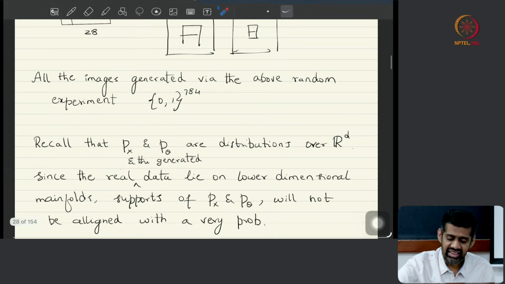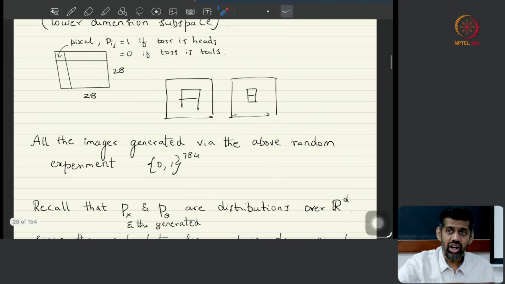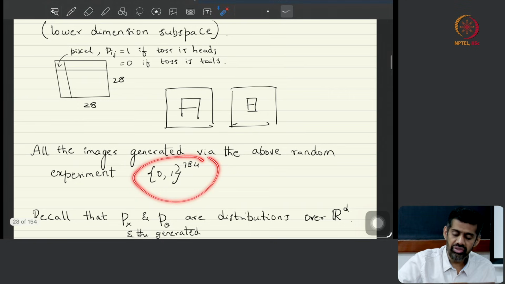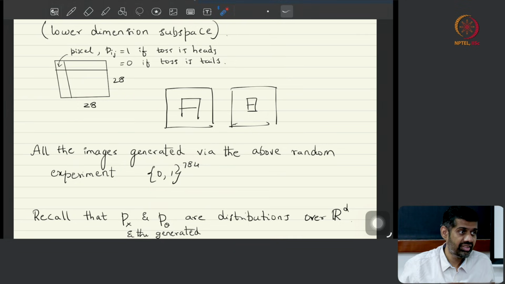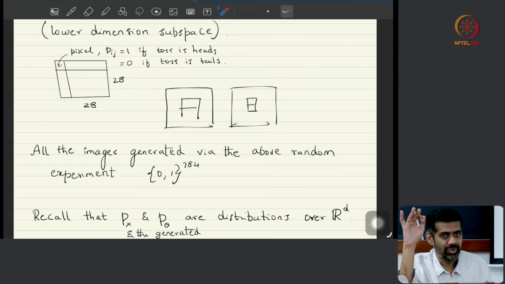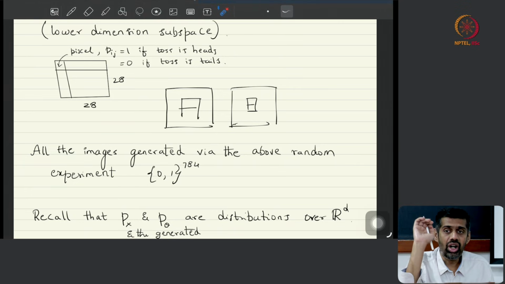What is this saying? This is saying that the effective space that a data set like MNIST occupies in the ambient space is very tiny. In this whole space of binarized images of size 784, MNIST occupies a very tiny manifold, is the idea. So this is called the manifold hypothesis. No matter what sort of data you take which occurs in practice, all the data that we get lies on a very low dimensional manifold compared to the ambient space that it lies in. So that is the idea.